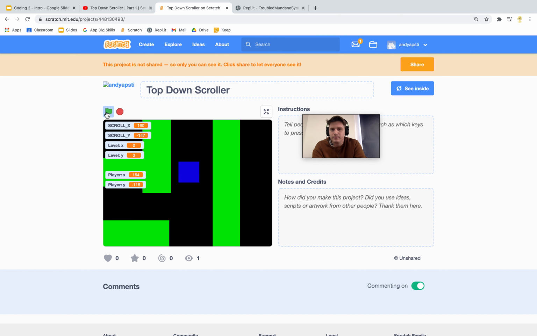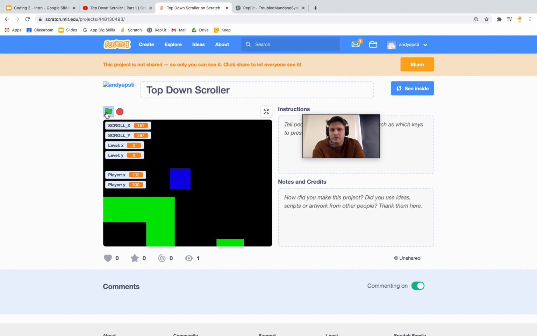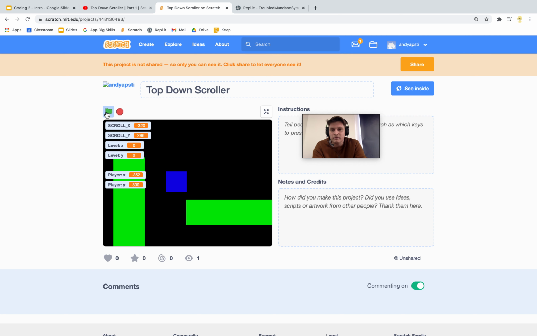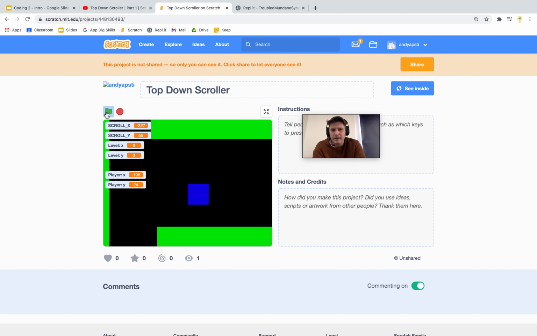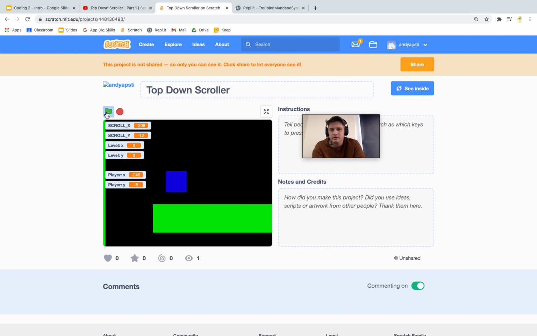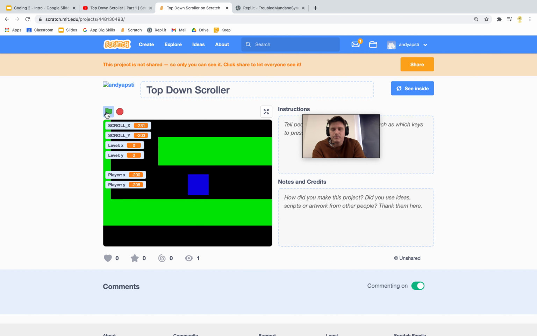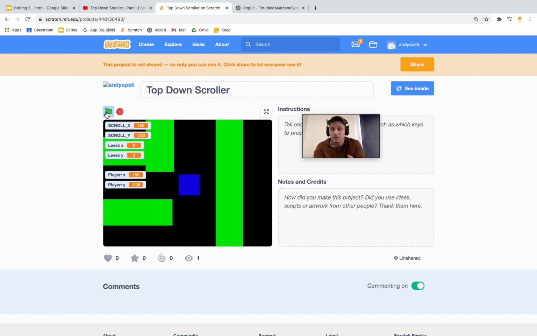and it's top down because it's viewed from the top. Now this would be great for making a game like Among Us. All you'd need to do is replace the square with an Among Us character, use a map from Among Us, use this green or maybe another color as the walls, and you can control what happens when one character comes close to another character using the sensing tools. So lots of opportunities there.